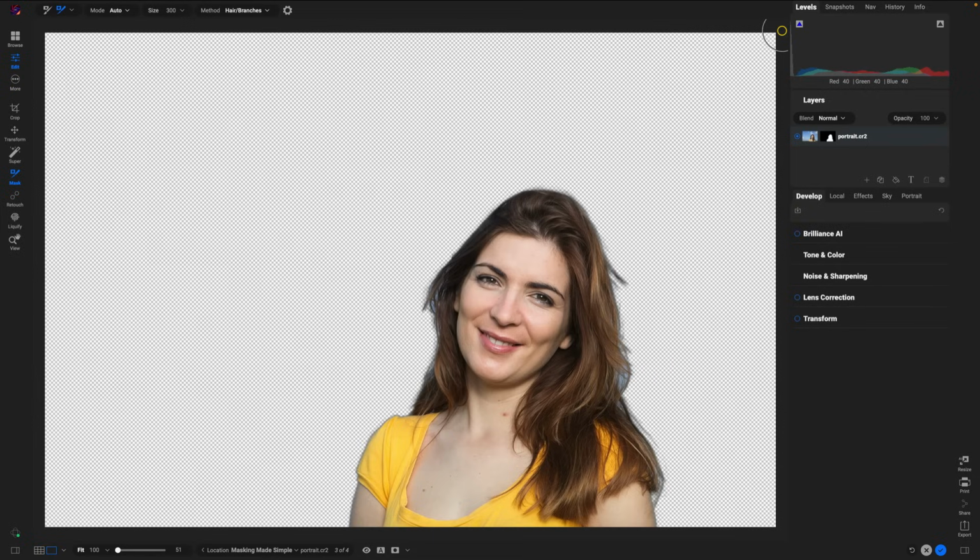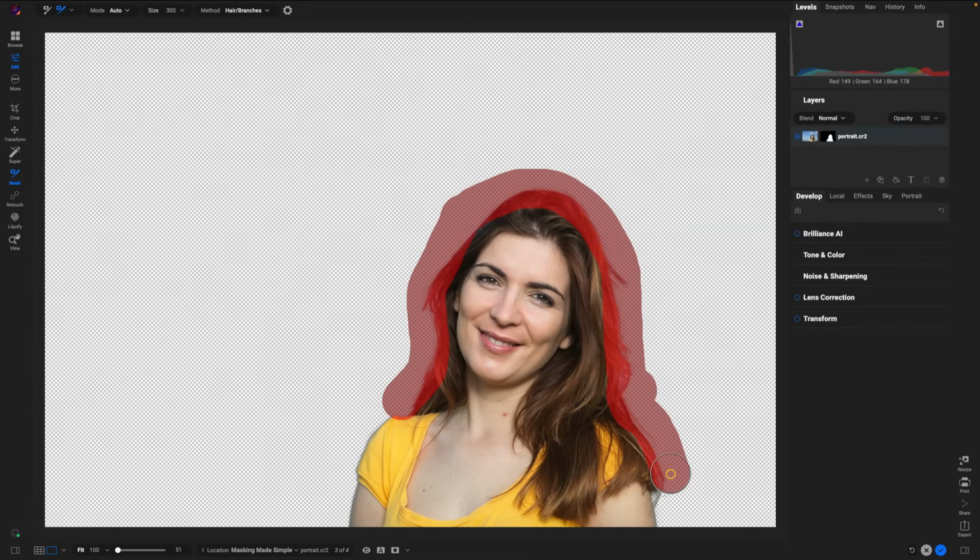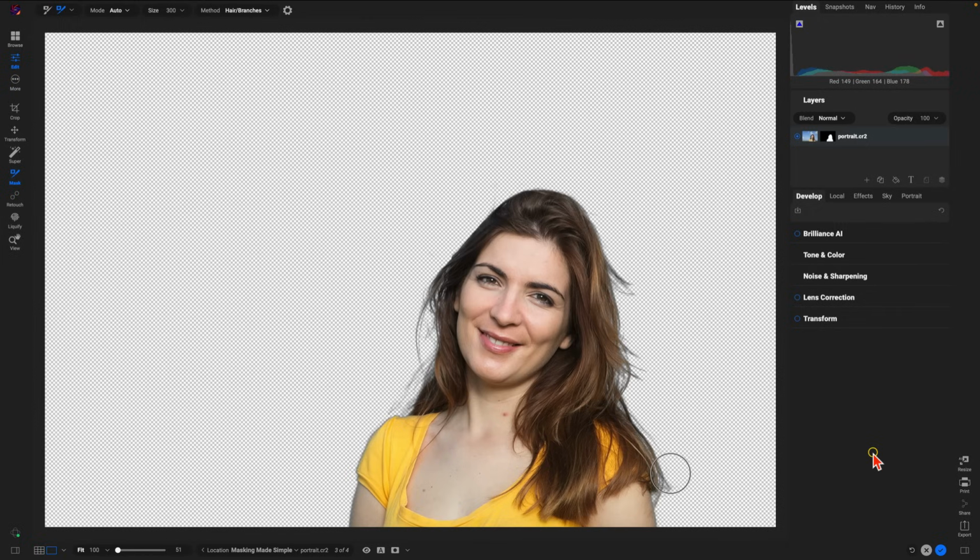Well, sometimes when we're selecting people especially, or subjects that have fine lines around the edges, we may need to refine the mask a little bit. So within this image here, you can see we have a little bit of hair that didn't quite make it into the mask. So to fix that, we're going to go to our mask tools. We're going to go up here and we're going to choose refine brush. With the refine brush, all we have to do is paint over the areas that we need to clean up a little bit, especially these edges where we have that fine hair within the scene. It will automatically detect those edges, and then we can bring back those finer areas of detail so that it looks a lot more natural when we add in a new background.